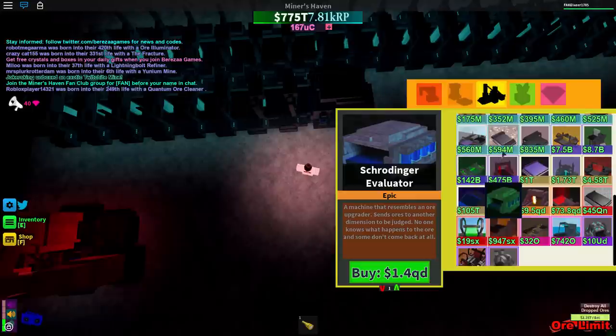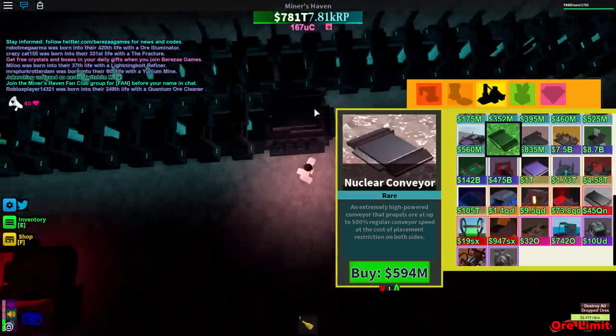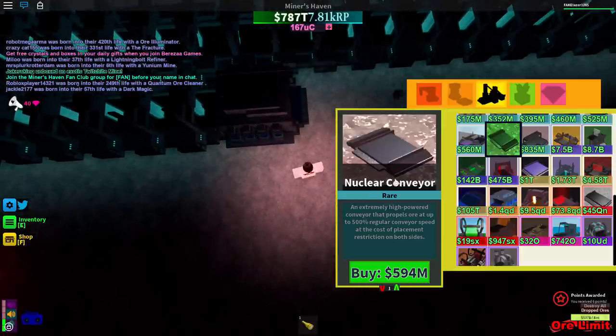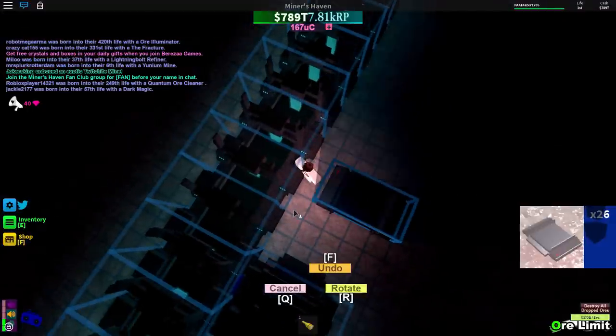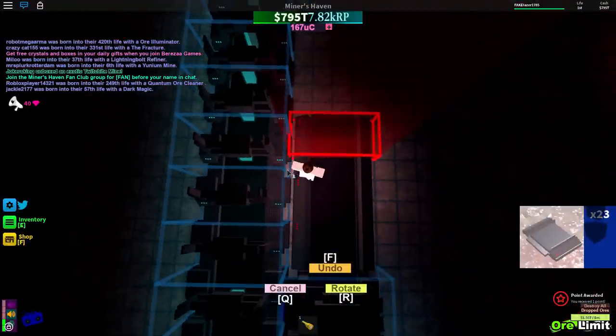Okay, this is what you want to do now. You want 14 Schrodingers, but I can only afford 1 now, so I need 13 more. For every Schrodinger you can't afford, you're gonna buy 2 nuclear conveyors, so 13 multiplied by 2 is 26. So I'm gonna buy 26 nuclear conveyors. I'm gonna destroy my horse again. And just place your nuclear conveyors.